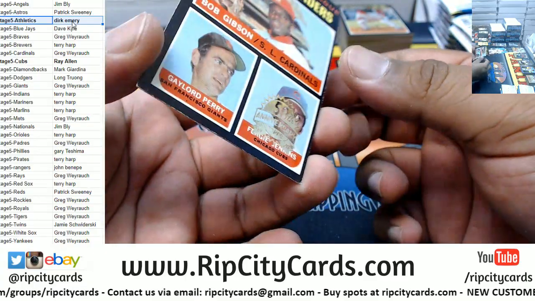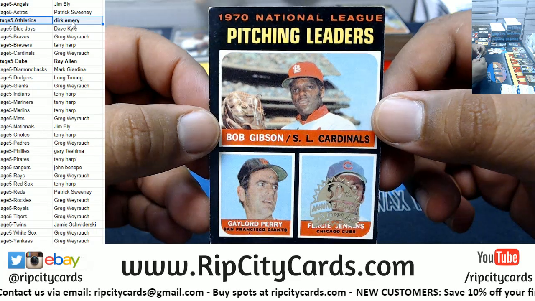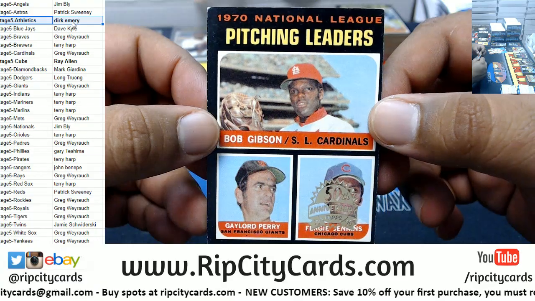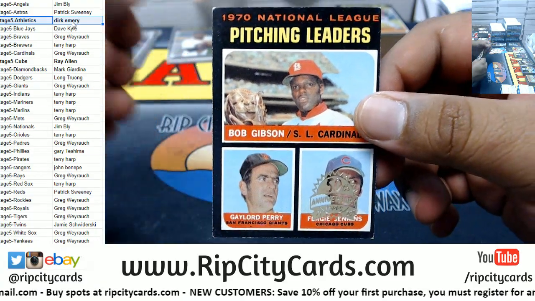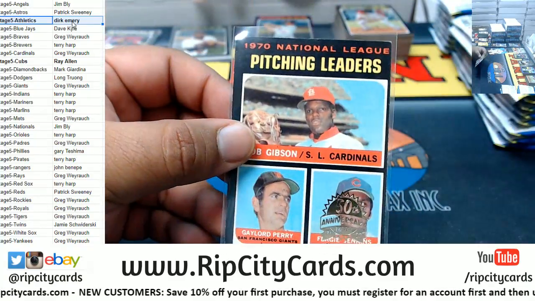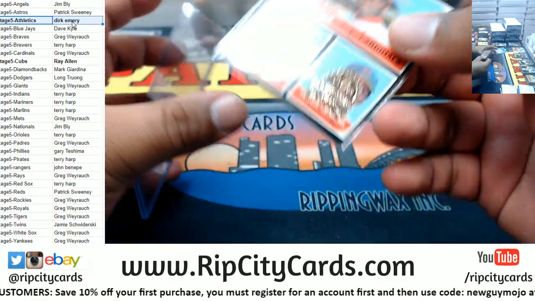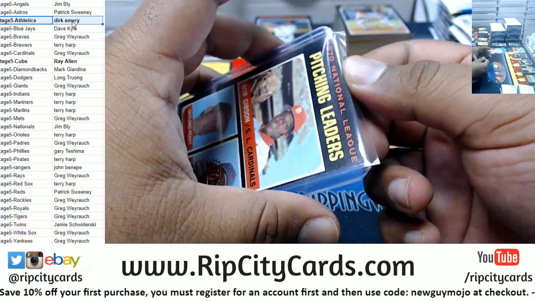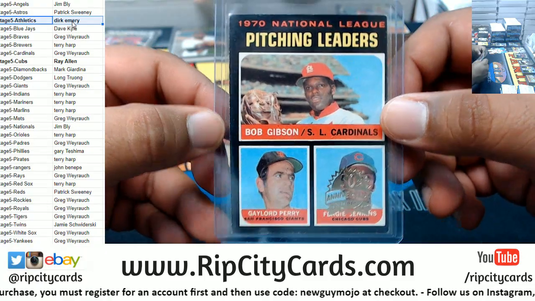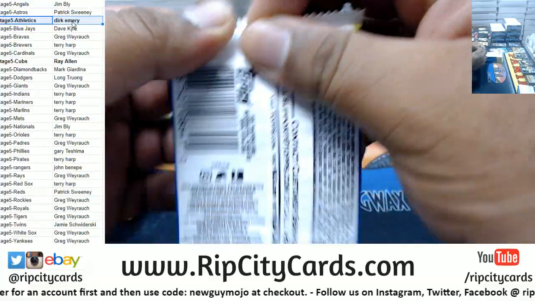All right, the 71 card is the pitching leaders here. So let me see. Maybe it all goes to the same person? Almost. We're going to have to random this. It doesn't go to majority owner or anything like that. We're going to have to random it. So it's looking like it's between Greg and Ray. Greg has the Cardinals and the Giants. Ray has the Cubs. But we still got to random that. I'll take care of that at the end of the break when I do the randoms.